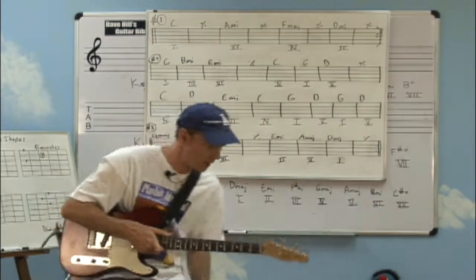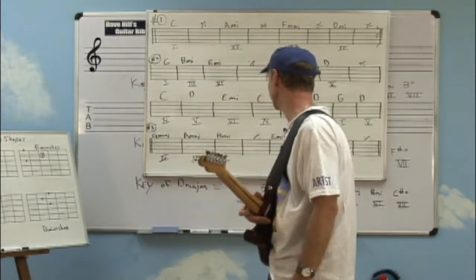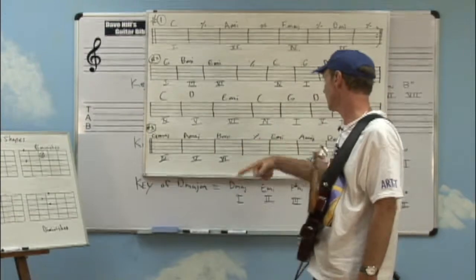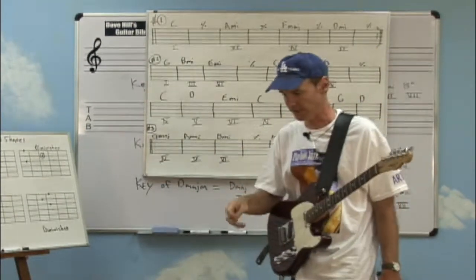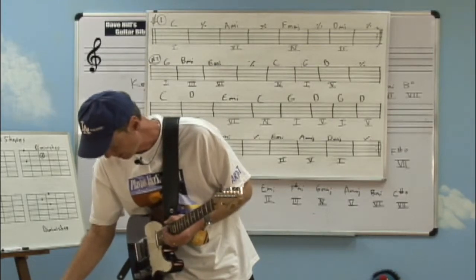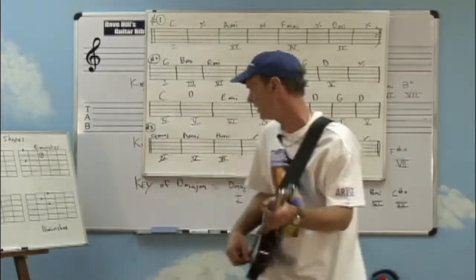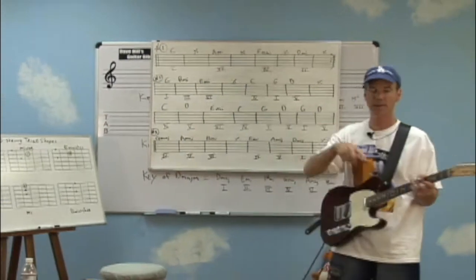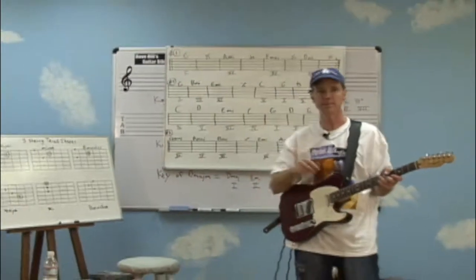Okay? So let's go ahead and do the last one here. And just do that right off the top of our head. I'm just going to throw out some different keys to you, okay? So I'm going to mute my tracks here, and we're just going to do this with the drums. Okay, let's play it in the key of G. I'm sorry, the key of D. I'm going to throw one key out there right on the spot.